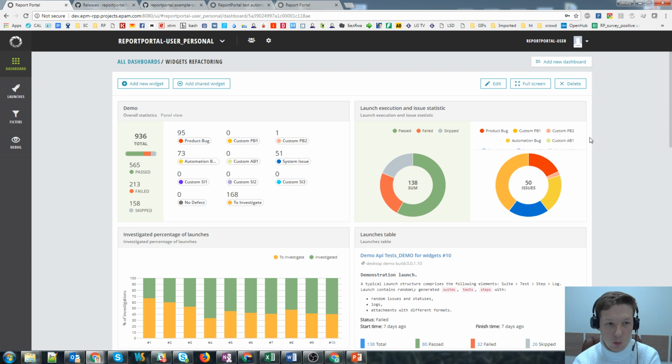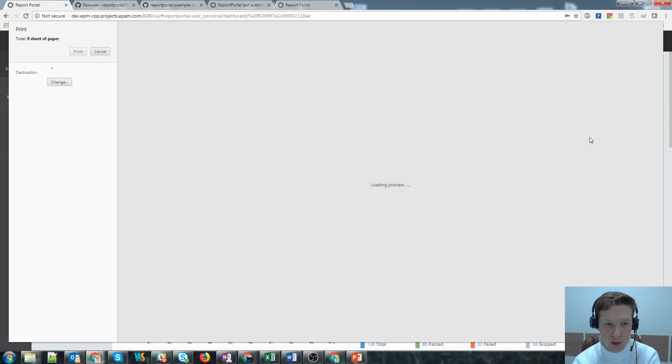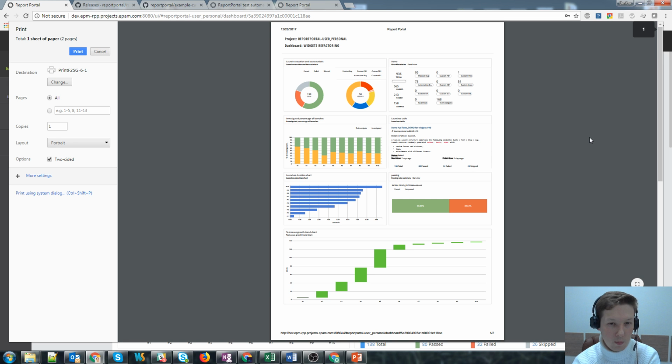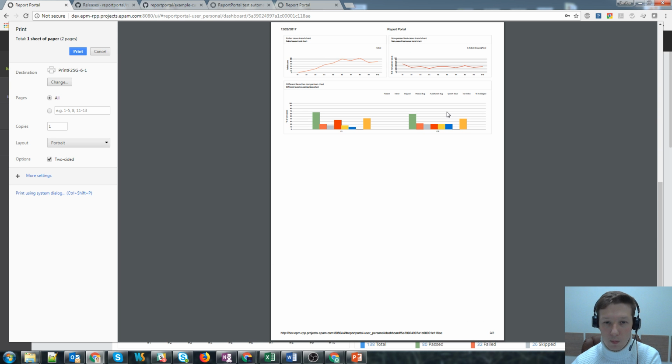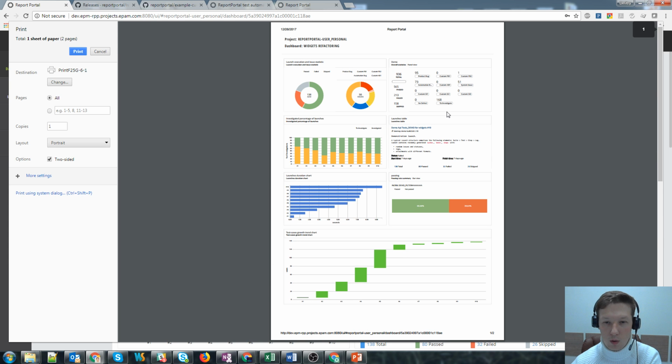So basically now you can press Control or Command P in the browser, and this will generate a lightweight printable PDF file which you can use to export the details.